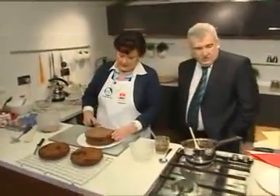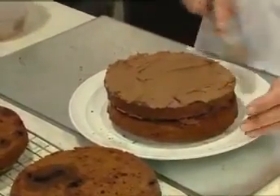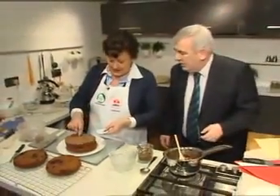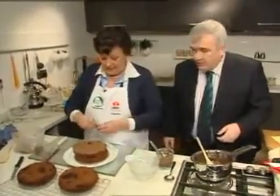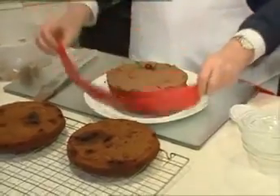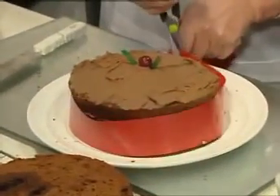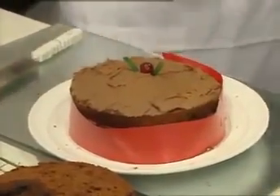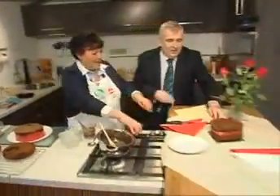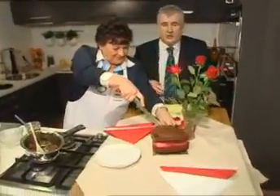Would you like to take a slice of the one over there, Aidan? I can't — I'm supposed to be in training for a triathlon in May. It looks absolutely divine. I'm going to take a slice of it. A bit of cherry, bit of angelica — that's lovely, isn't it? I'm not supposed to be eating any sweets or anything like that. Look at that — they're beautiful. And then a red ribbon around it. A wonderful cake for Valentine's Day. You know where to get the recipe.